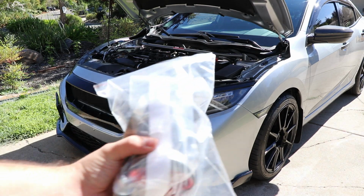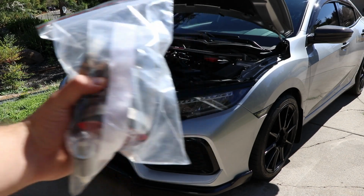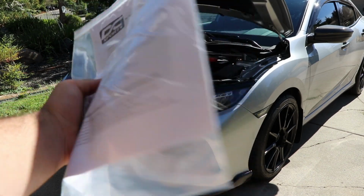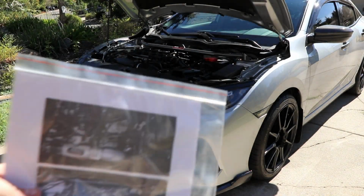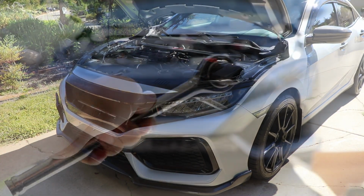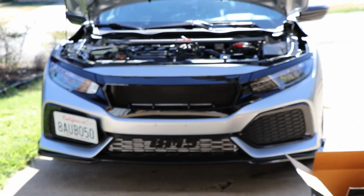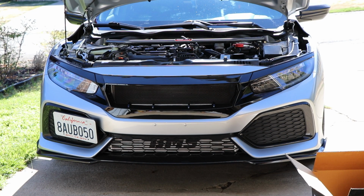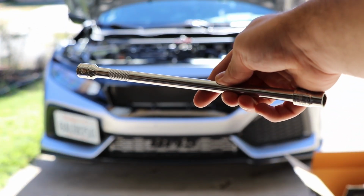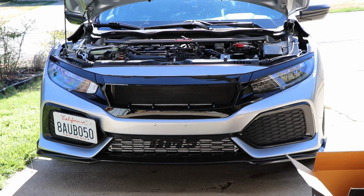And then we got all the little clamps, the DC Sports sticker, and the tubing. And some instructions to help you guys if you need more instructions. And there are some pictures in there too, which is pretty cool. And then you guys are gonna need a 10mm, so get your socket wrench with a 10mm to undo most of these bolts here. And then I did get a 10-inch extension so that you can reach the 10mm at the bottom of the air box, which you're gonna have to undo.